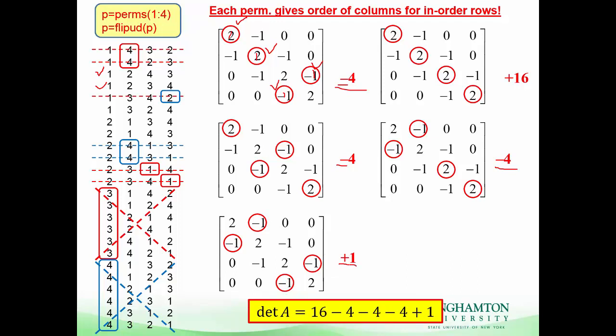And it remains a positive 1 because there's this row exchange and there's this row exchange. So there were 2 row exchanges to get this matrix from the identity matrix. Or that, not that matrix, but the permutation matrix. And so here's all those terms. So that's the big formula.